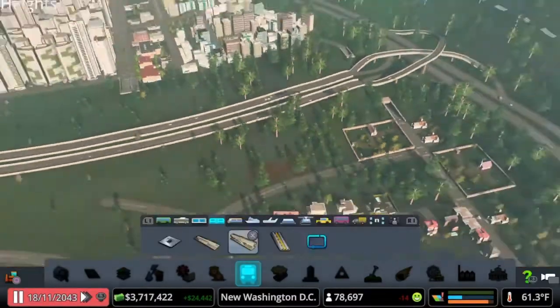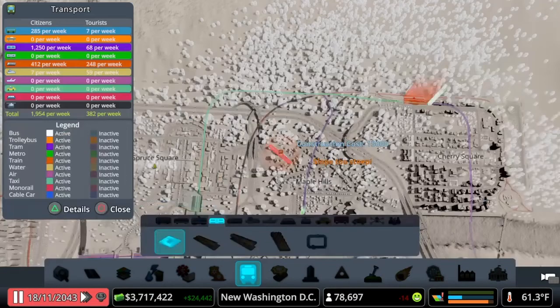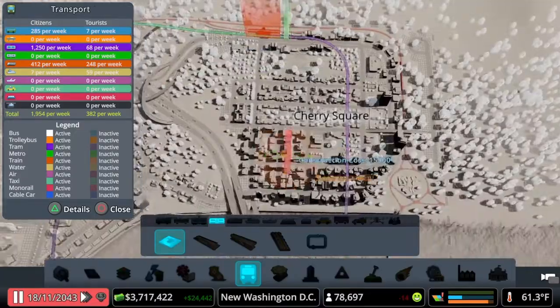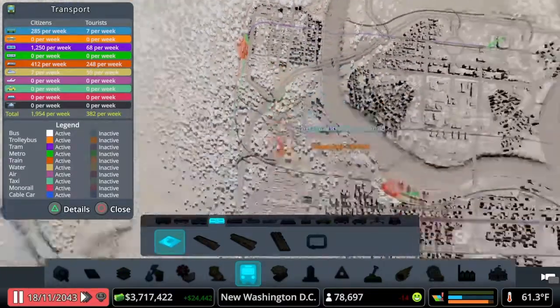As you can see, we spent, what, $1.5 million, something like that. We added a bunch of metro stations all around the city. As you can see, that little line's not being used. But we don't have everything completed.